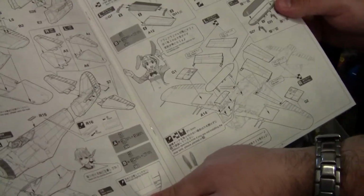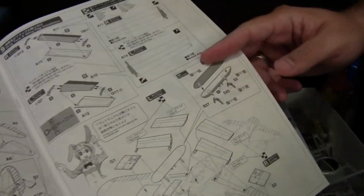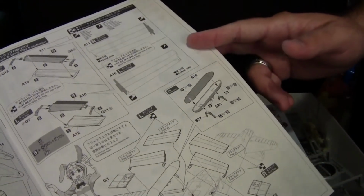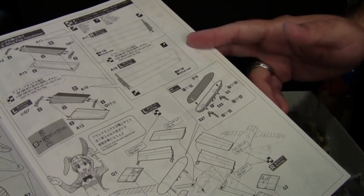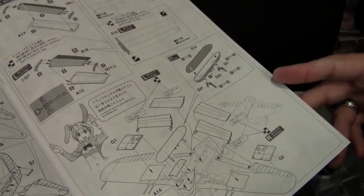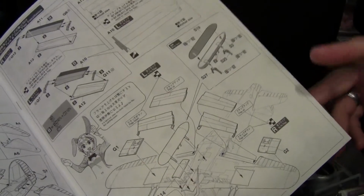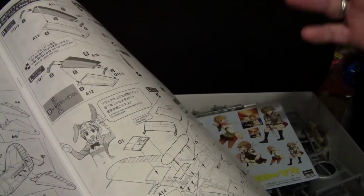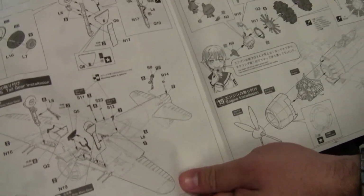Continue on. Now, as I was mentioning before, you do have to do a bit of surgery on the flaps to get them in the raised position, namely trimming off these parts. Now, this is where it's going to be, in my opinion, a major issue point, as you're basically going to have to make sure you cut this in just the right way, as otherwise it's not going to fit properly. So I think Hasegawa made a very bad choice molding this this way instead of giving us a separate flat part, or at least including some other way to do it from the raised to the lowered position, with obviously the raised being the main way of doing it, as it's a lot easier to add parts on than it is to trim parts down.